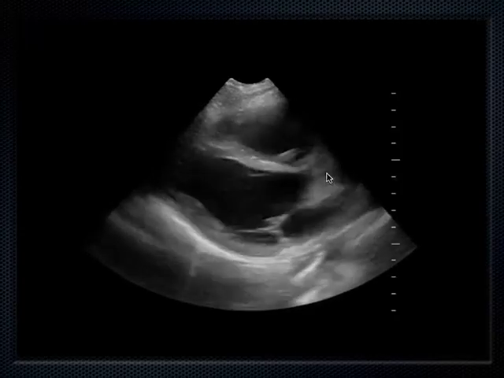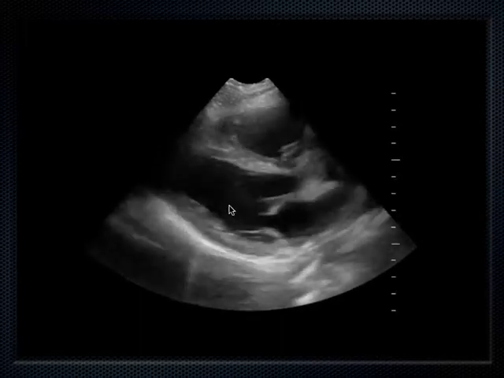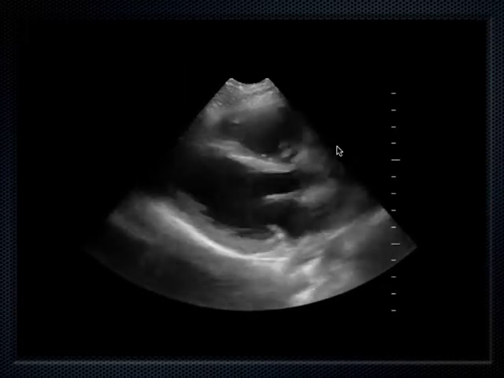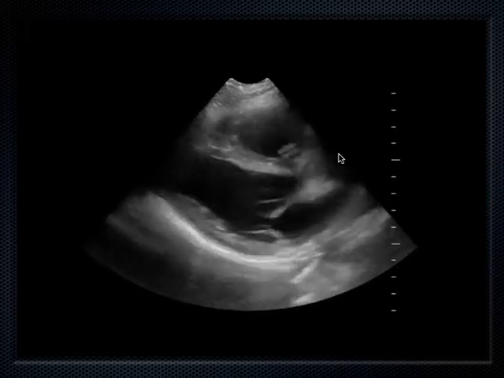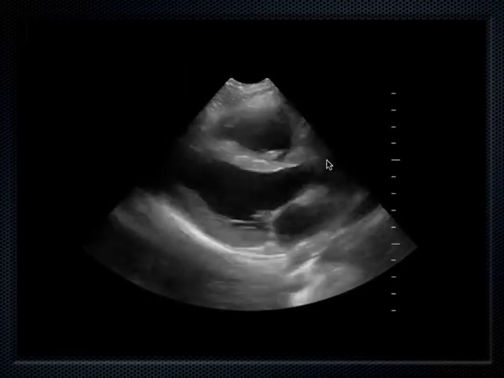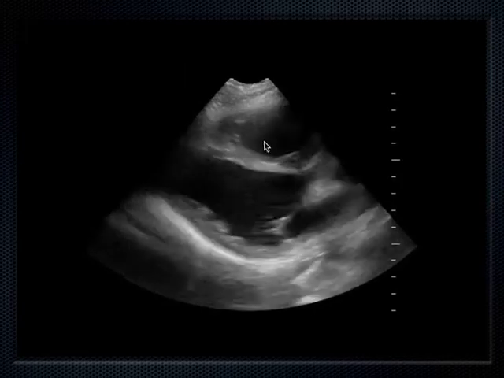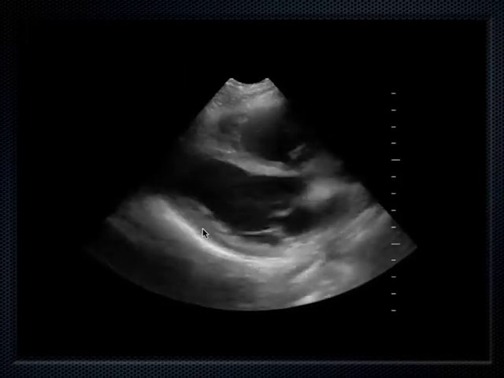And in a normal patient, this is exactly what it looks like. We can see the left atrium here, we can see the left ventricle, and not seen that well in this particular cut is the aortic outflow tract, but this is where it lies. If we angled the probe slightly one way or the other, we could probably see this aortic valve come into view a little bit better. This is the right ventricle up here. This is our interventricular septum running along here, and this is our posterior wall.